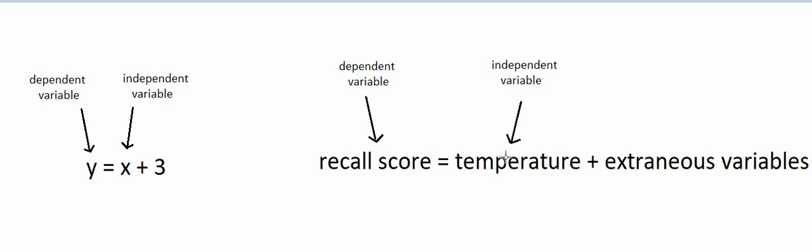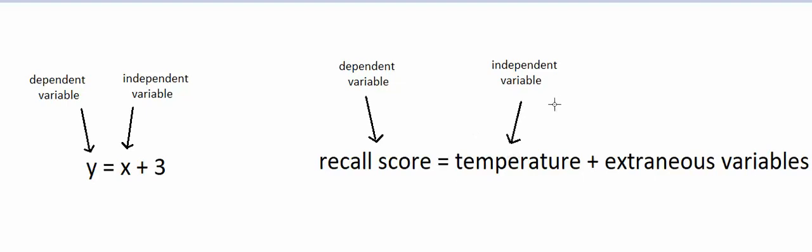So the way this equation works is, as a researcher who's doing that experiment, I would choose my level of temperature, which might be 60 degrees or 80 degrees, and I would plug it in right here. Then the effect of temperature would get added along with the effect of the extraneous variables. I would get a recall score from the participant. So overall, the recall score equals the effect of temperature plus the effect of all of the extraneous variables that aren't being studied together. And notice how in this equation, the recall score depends on the selected value of temperature.